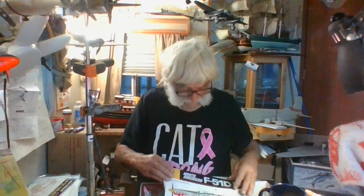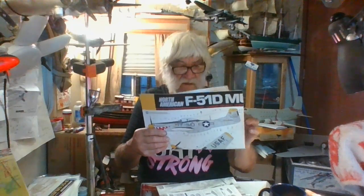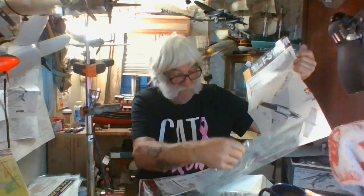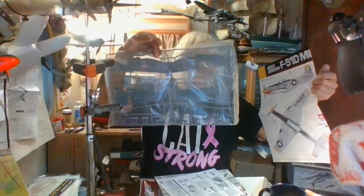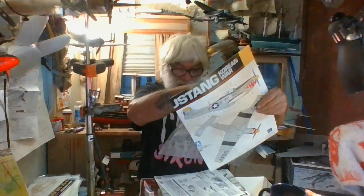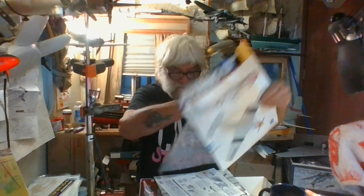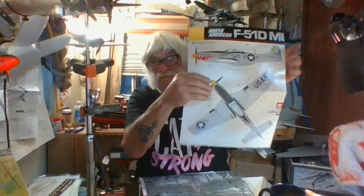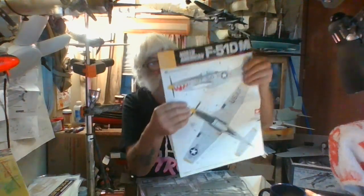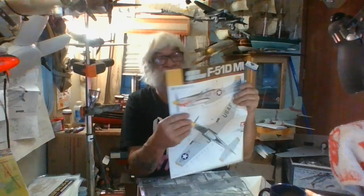Okay. Now right here, let's talk about. They give you a big, well, I don't know. That's 1/32 scale. Let's see. There's a wing right there. And I don't know if this fold out is, yes it is. It's almost a little bigger. It's like about 1/32 scale right there, but it's not. It's a little bigger. The kit is. They give you the fold out. This is the version I'll be doing. A full fold out.